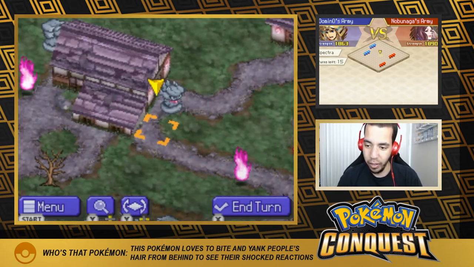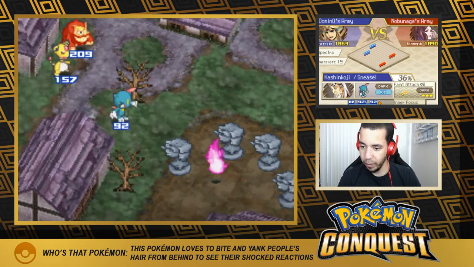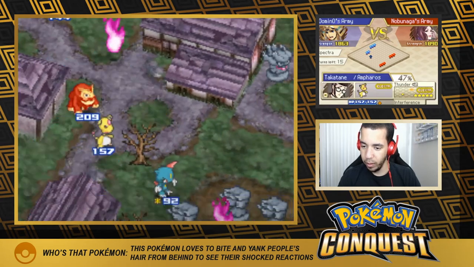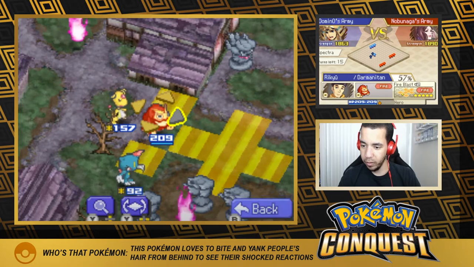Alright, sure. Let me take a look. Sneasel, what can you do? Sneasel, you're coming up. Actually, you know what? Everyone get up here. Can I hit anything?